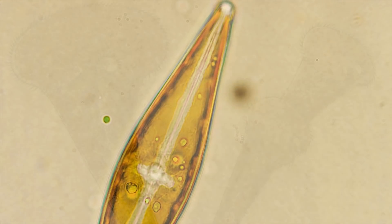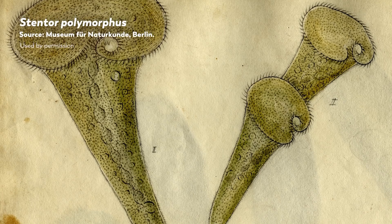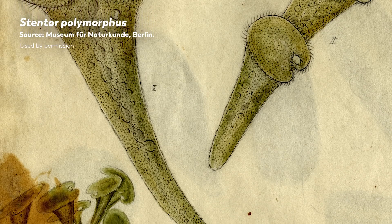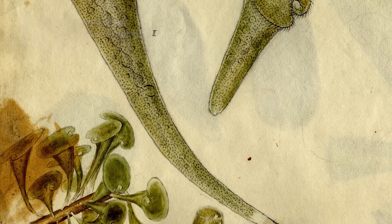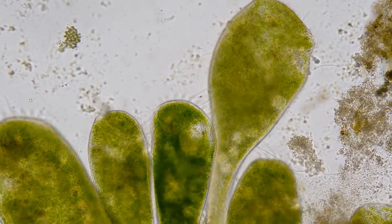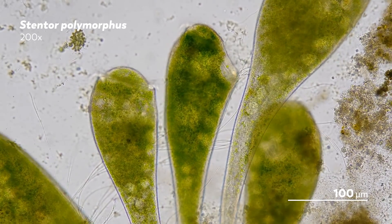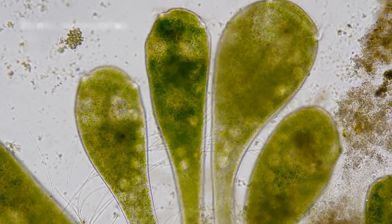But no man can be correct all the time, and Ehrenberg's refusal to update his microscope may have led to one of his most notable mistakes. He thought that all of the organisms he observed must be animals, even the unicellular ones. In some cases, what he claimed were eggs and sexual organs were later revealed to be nuclei. Still, mistakes aside, his work further solidified the study of infusoria, and his collections and remarks on microbial fossils paved the way for micropaleontology.